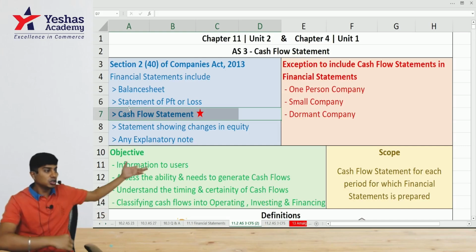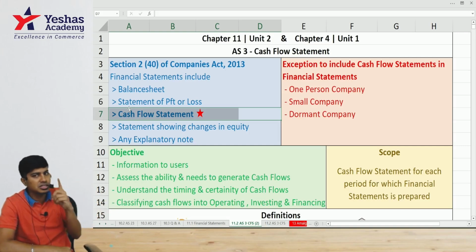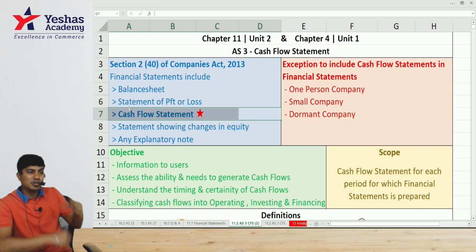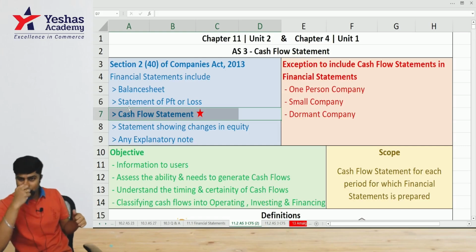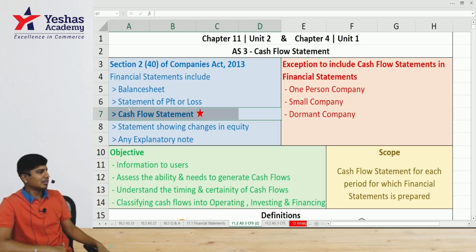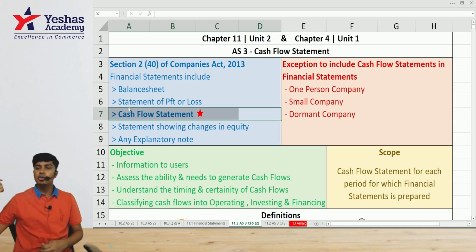Let's say you have good cash, but where did that cash come from? If it came in the form of a loan, the company is in big trouble; they are going to get into a debt trap. If the company is getting a lot of money from operations, sale of goods, very good. If the company is getting money by sale of assets, come on. You're selling assets and receiving money. One day all the assets will be gone, and you will have to pay all your liabilities, so the going concern is in danger. You getting what I'm trying to tell? Cash speaks a lot about a company. So the cash flow statement is a very good metric to understand.